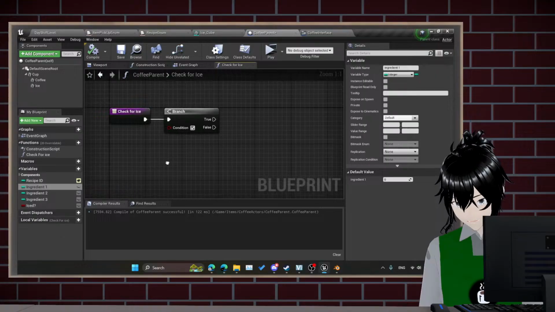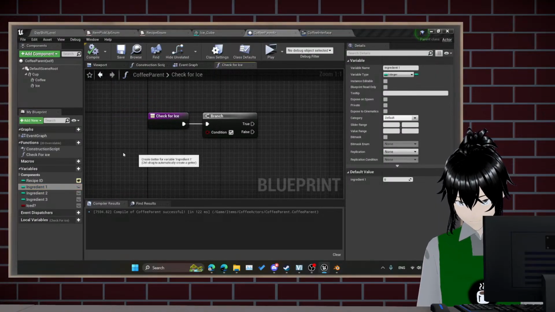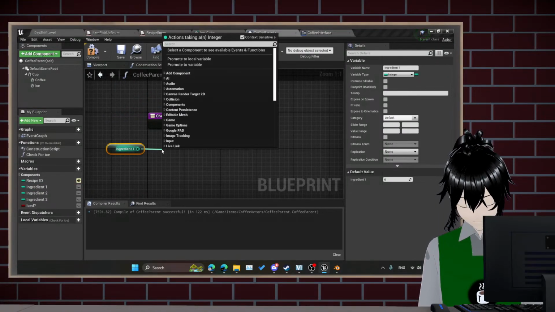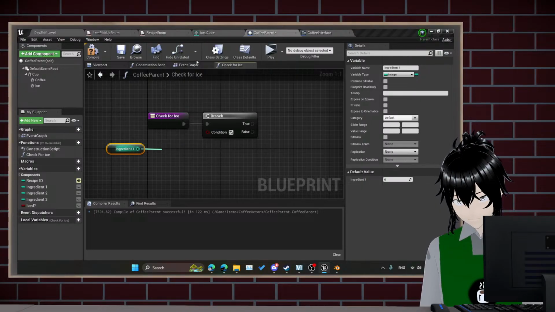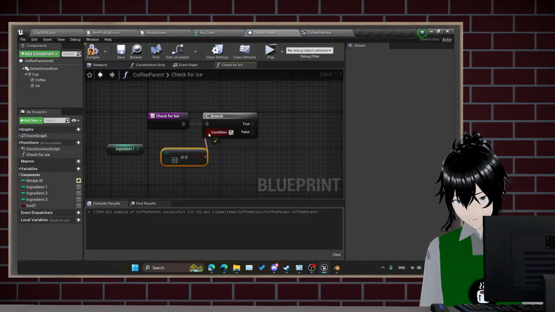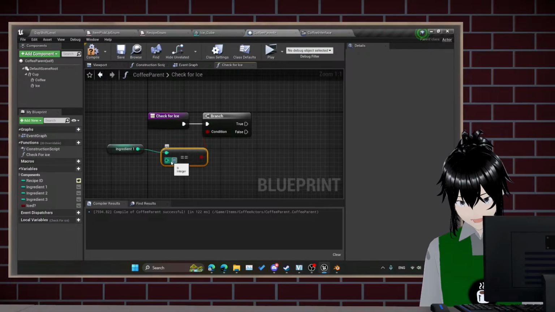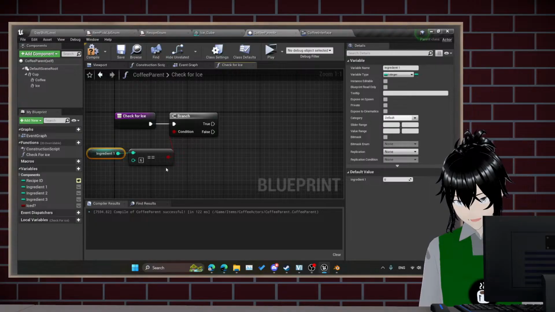This is going to be an ugly series of things, but so first off, is this ingredient equal to 6?